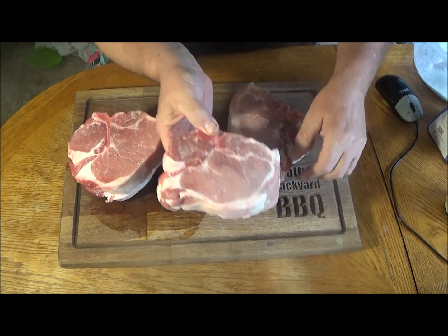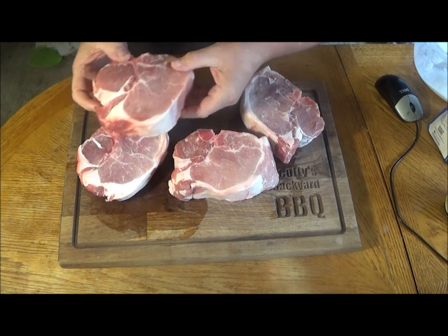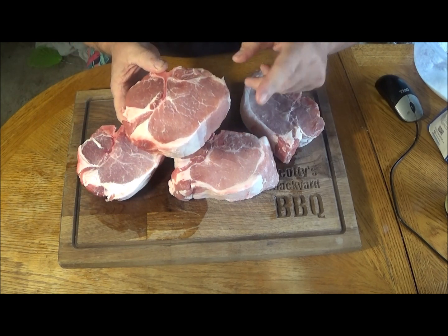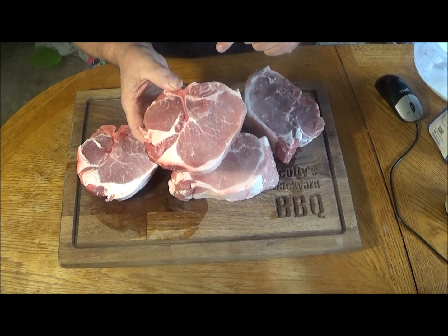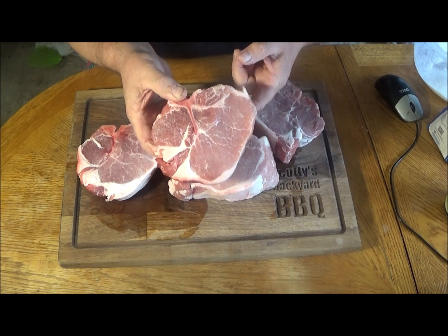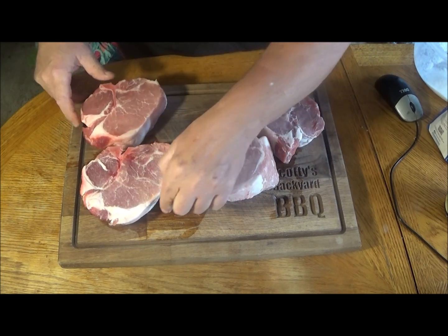These beautiful pork chops have come from my local Rice Lake butcher shop. Always support your butcher shop. If you're in the northwest Wisconsin area, stop in the Rice Lake butcher shop. Pick you up some of these porterhouse pork chops. Dave and the boys will treat you right. I'll leave all their information down below if you're in the area.